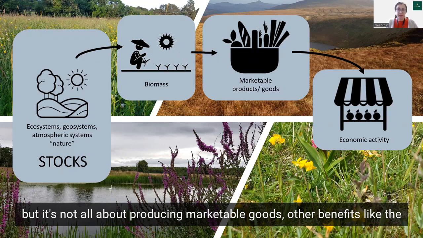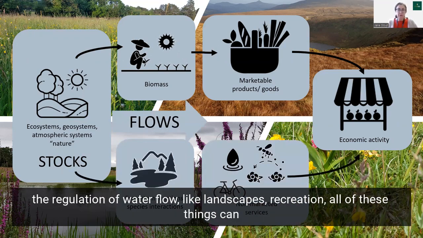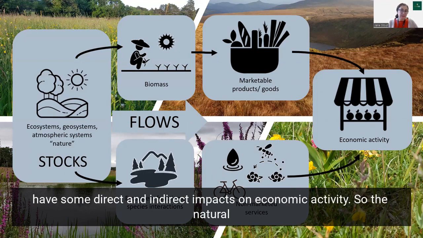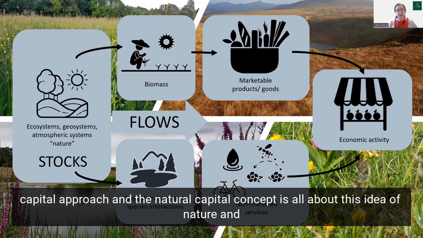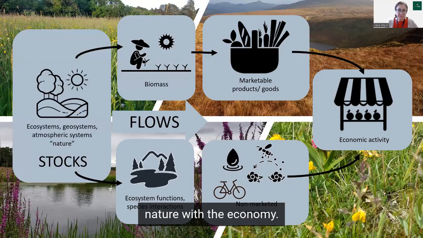But it's not all about producing marketable goods. Other benefits like the regulation of water flow, like landscapes, recreation, all of these things can also be brought into the equation when we're talking about value, and also do have some direct and indirect impacts on economic activity. So the natural capital approach and the natural capital concept is all about this idea of nature and our natural capital stocks or assets, enabling this flow of goods and services and linking nature with the economy.